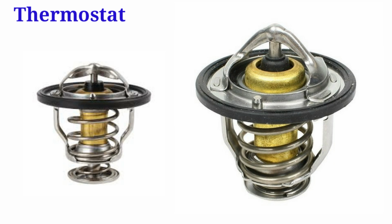Number eight is a faulty thermostat. This part regulates the engine's temperature. A bad water pump, worn or loose water pump belt, or something as simple as a low radiator coolant level could prevent the thermostat from operating properly. Premature failure can be caused by not changing the radiator coolant. Failure of this part will cause a high temperature gauge reading and engine overheating.